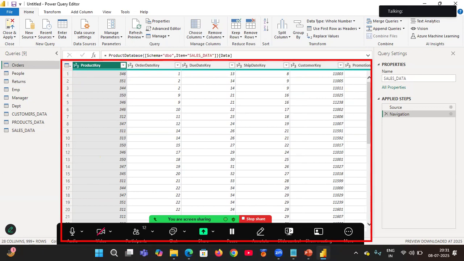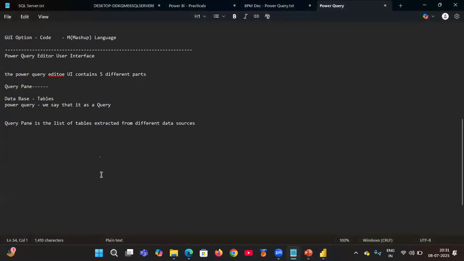The data pane shows us the extracted data of a selected table.